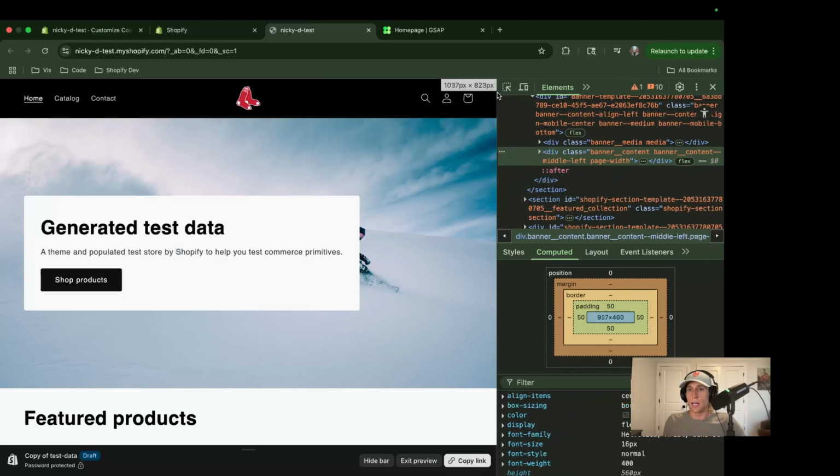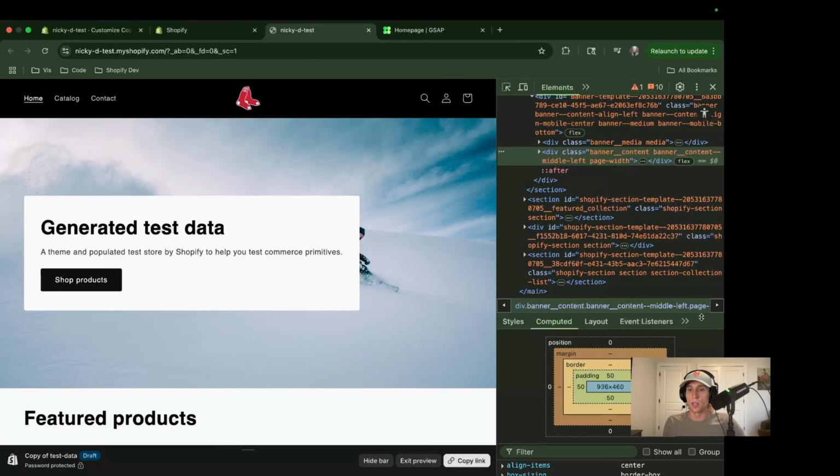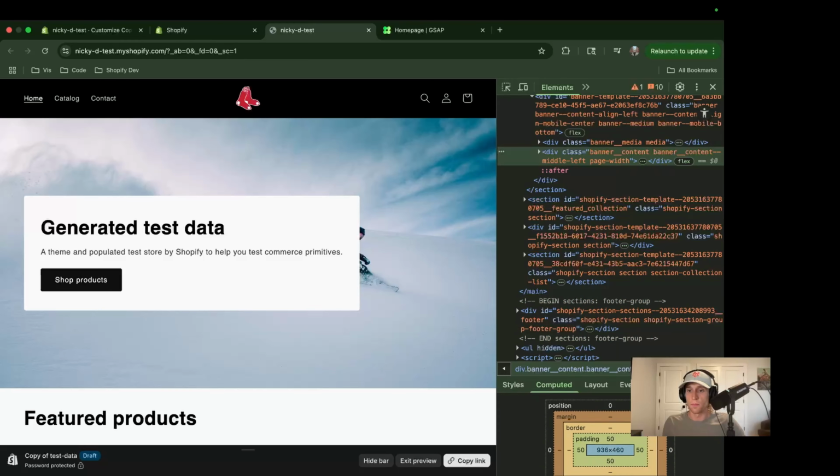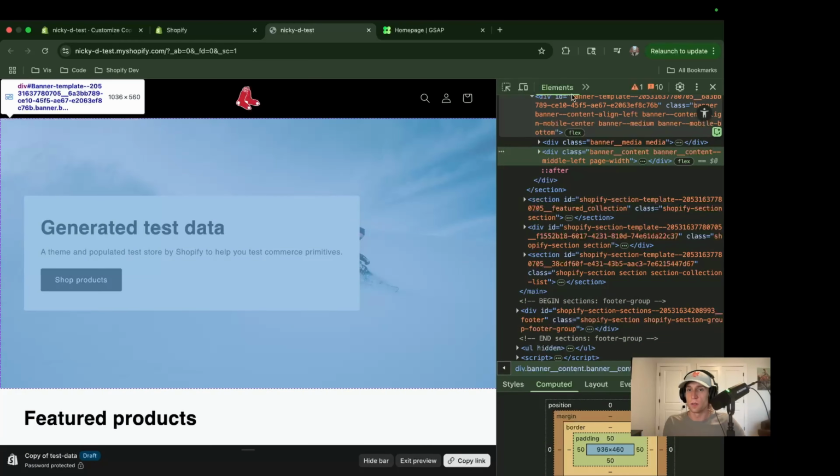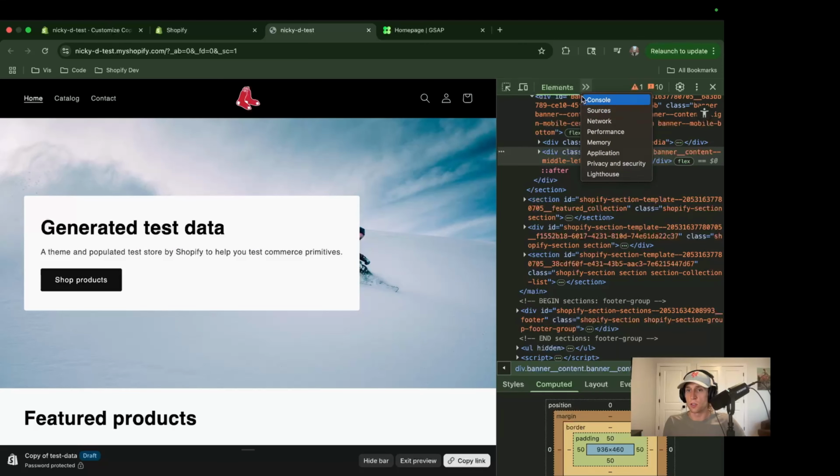And then we're going to have this Elements tab. I'm using Google Chrome. It's my preferred browser, but you should be able to do this in, I think, any other browser. Once we have this Elements tab open, and if you're not on the Elements tab, you should be able to click here, and there's several different options, but what we want is this one. And then you have this right here that you can click on.